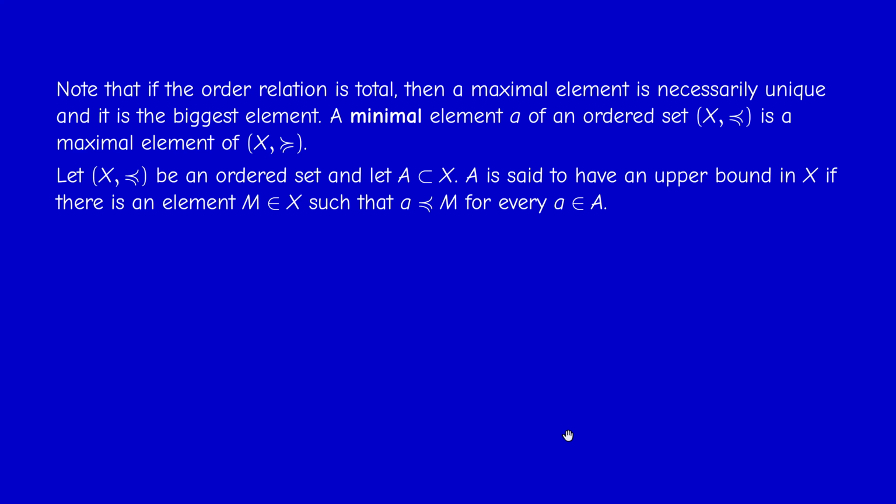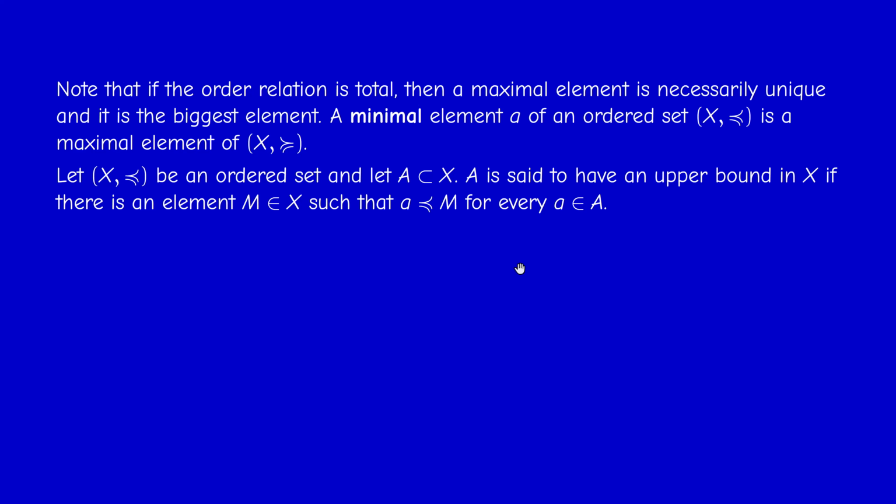Okay, and now the last notion before we state Zorn's lemma: upper bound. As you know from first year, you work with upper bounds and lower bounds in R, but we can extend this concept to an arbitrary ordered set. So an upper bound is just an element M which is bigger or equal than all other elements of A. A set is bounded from above, or has an upper bound, if we can find an element M which is bigger, but M is not necessarily in A. So we are not saying that M is the biggest element, because M is just in X and not in A.